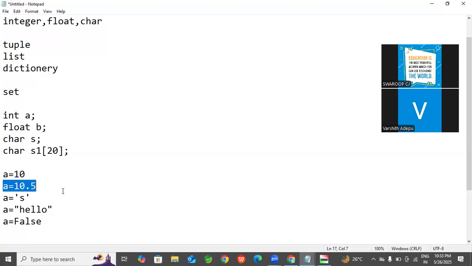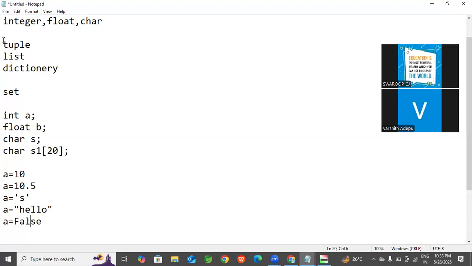For the same variable, we can use an integer value, a float value, a character value, a string value, a boolean value. You can give any kind of value. That's the advantage of Python.